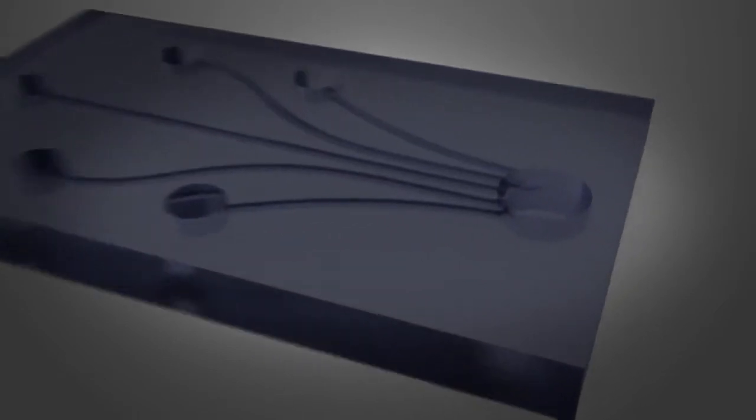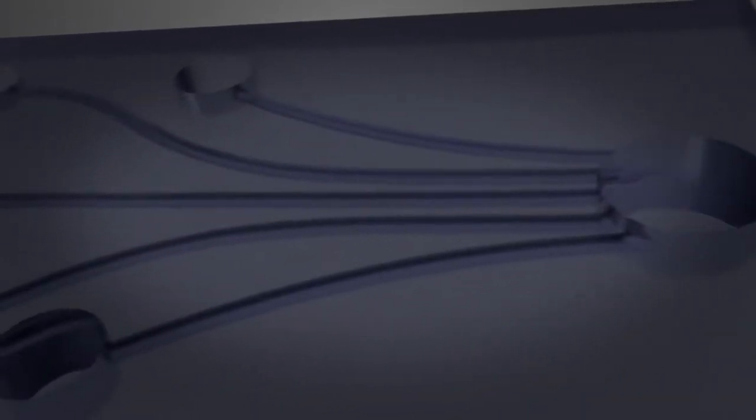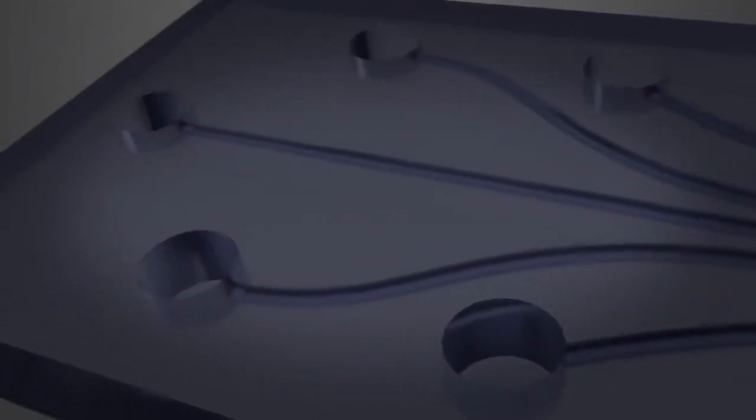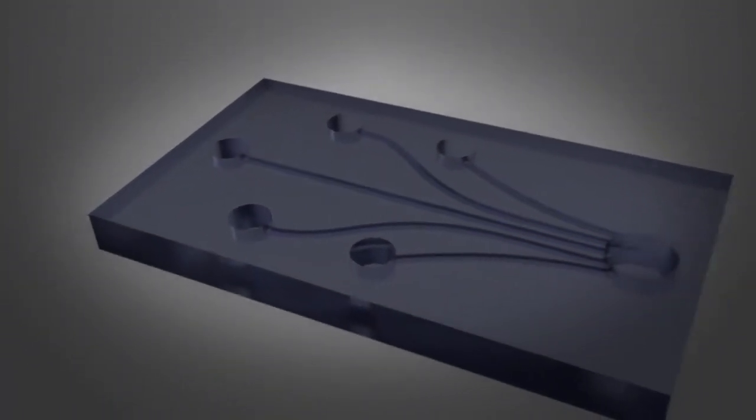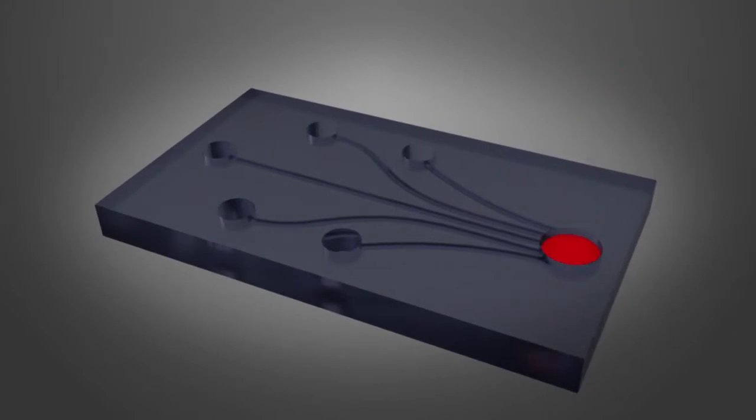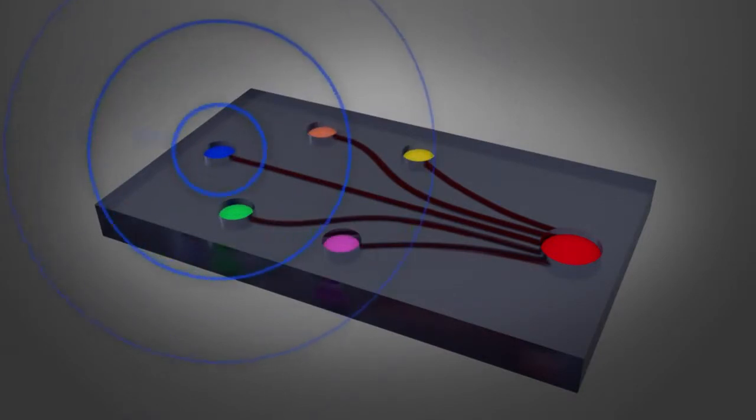The mini-lab works like this. On the chip, there are tiny channels and depressions for the flow of liquids. So, for example, if a drop of blood is applied, blood passes through chemical sensors. They detect the concentration of chemical compounds in the blood and translate them into electrical signals.